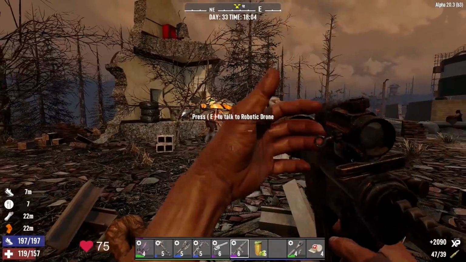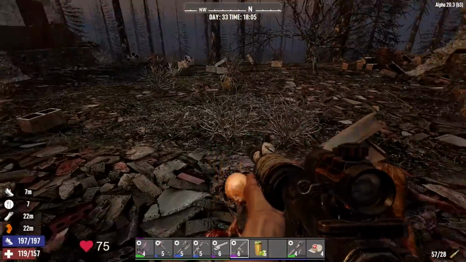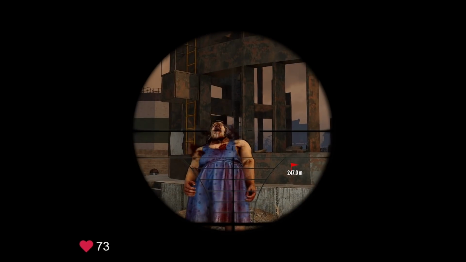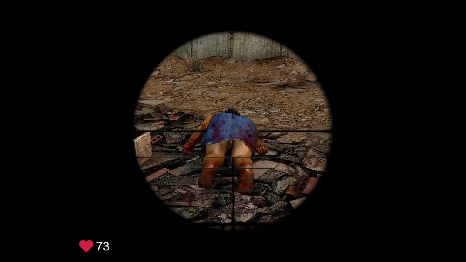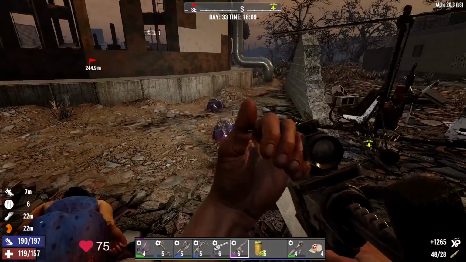We okay now? Not quite. Oh god, that reload is slow. My injured arm. Okay, can we just stop? There. That felt wrong. Okay, this has a lot of shale.